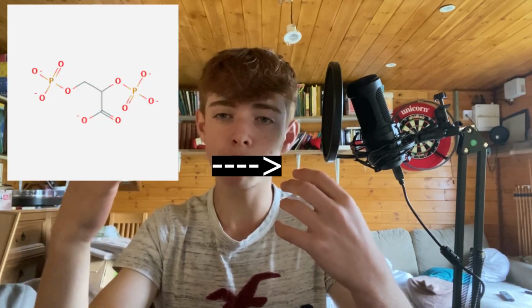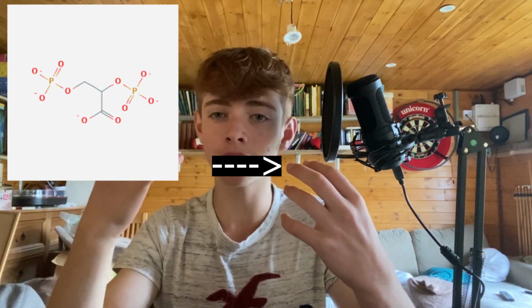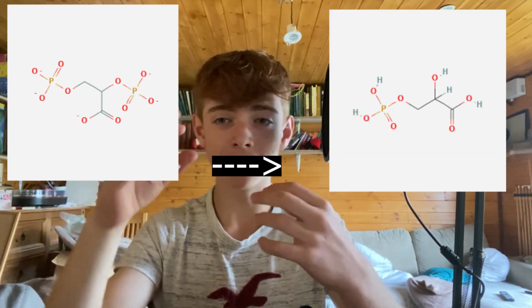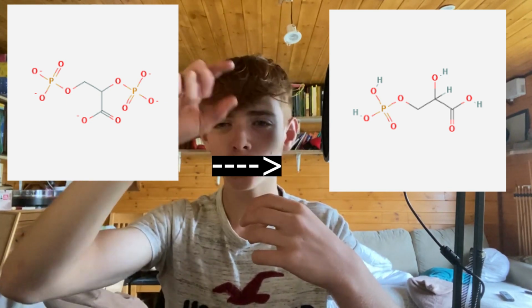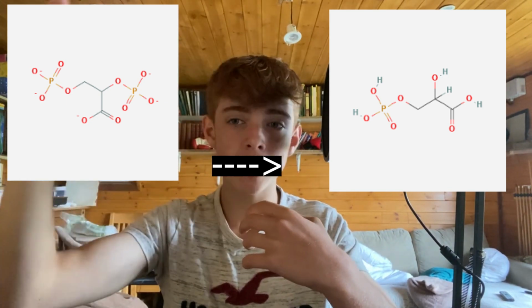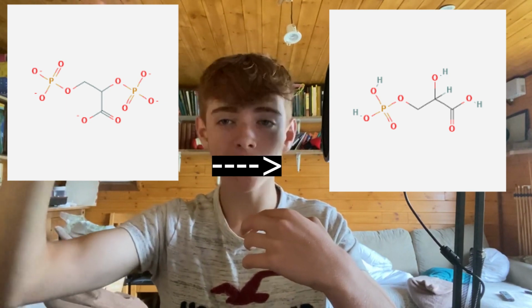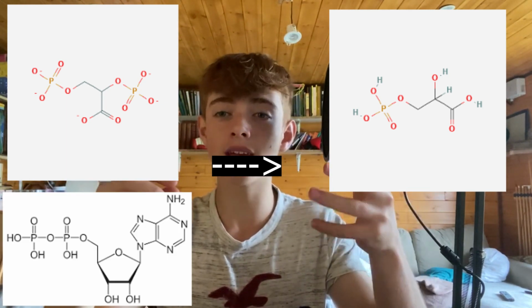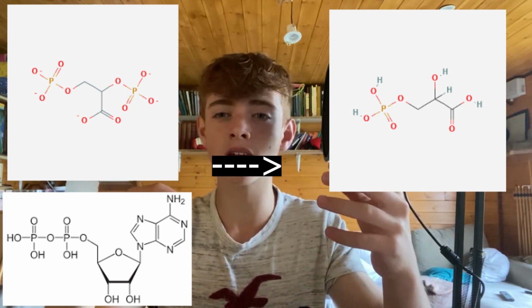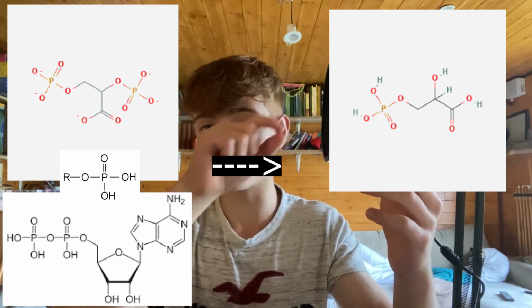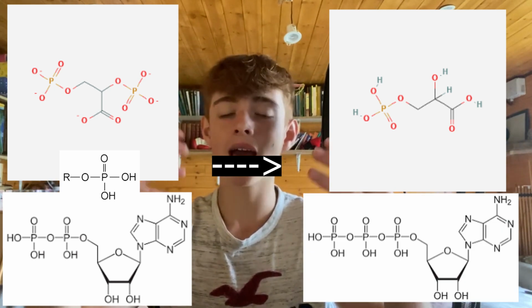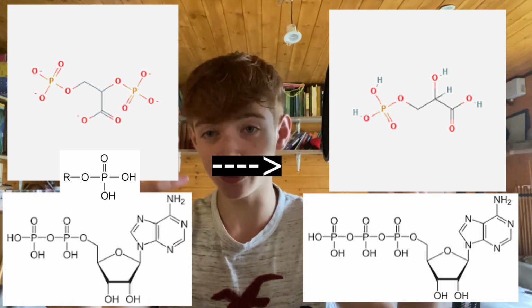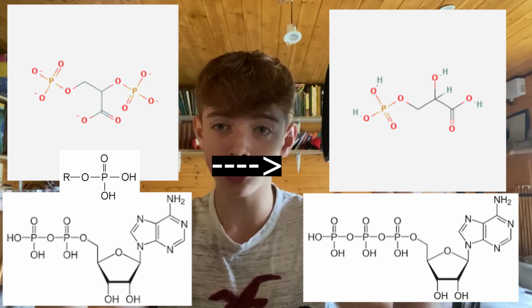Now, the sixth reaction step inside of the glycolysis pathway is the 1,3-biphosphoglycerate turning into 3-phosphoglycerate, and this is where things get interesting, and you start to see how that ADP, ATP, NAD, NADH thing actually works, because on the left side of the reaction, you need an ADP molecule as well as an inorganic phosphate group, and this produces an ATP molecule, and that means that this reaction actually produces energy rather than consumes it.